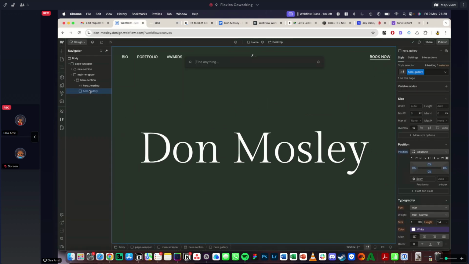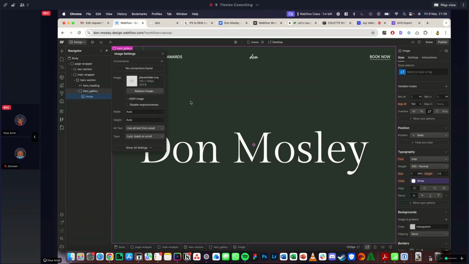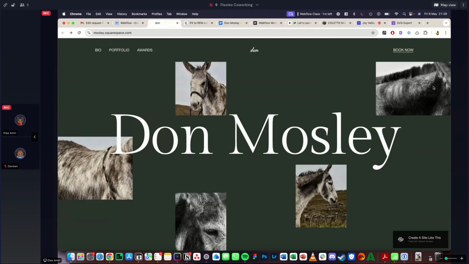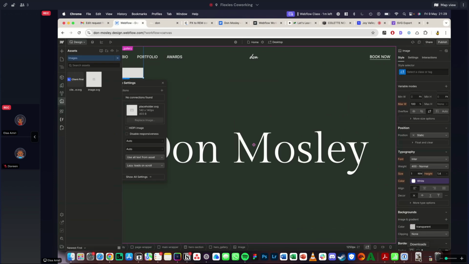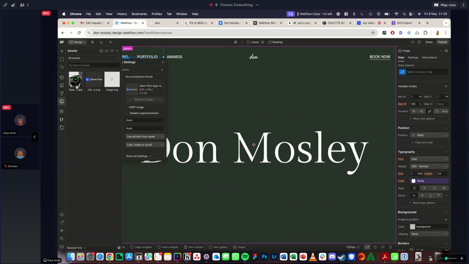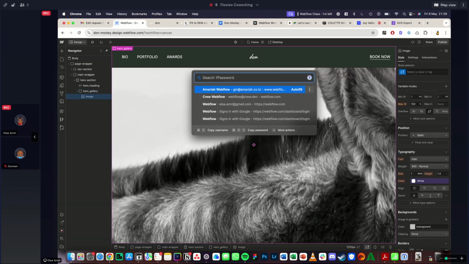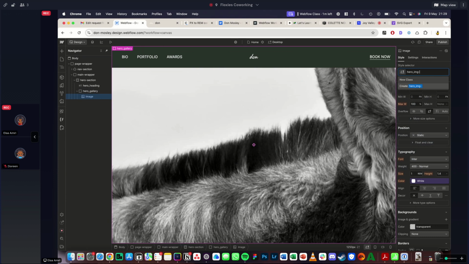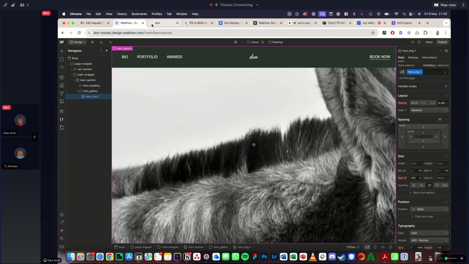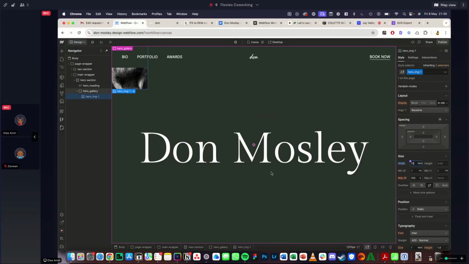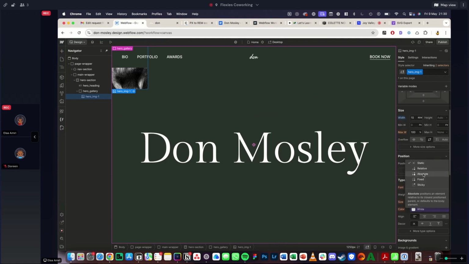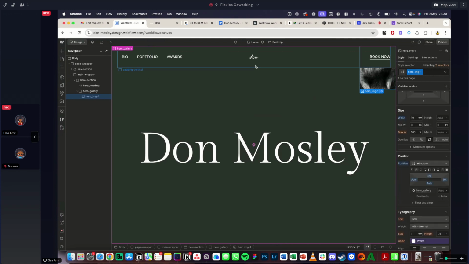So with my gallery selected, I'm gonna add in my first image, which let's say is this one. Actually, I'll start with this one. It's really easiest. So I'm gonna add in that horse image here. And then once that is added, I'm gonna call it, whoops, hero image one, because we're gonna have multiple images. And I'm gonna say the size is like 10 rem. And we're gonna also absolutely position this. So it's gonna be on the top right.